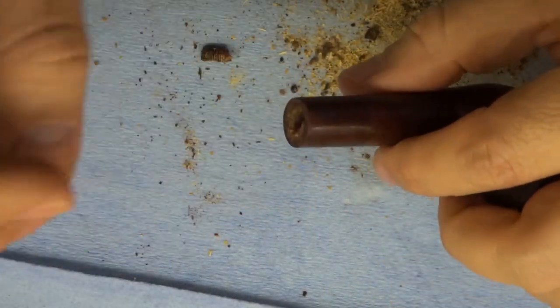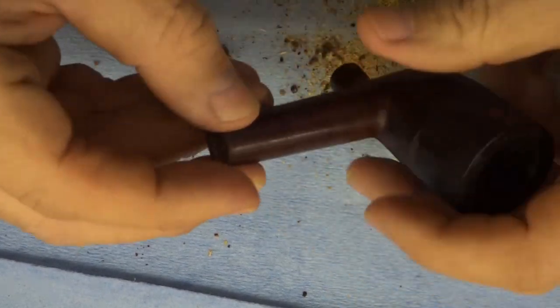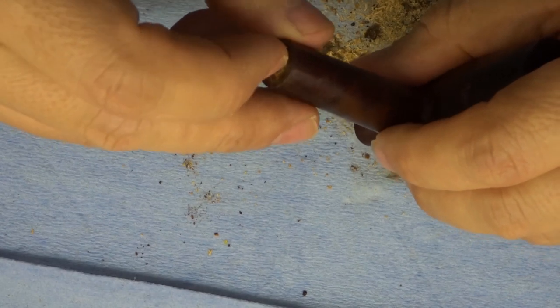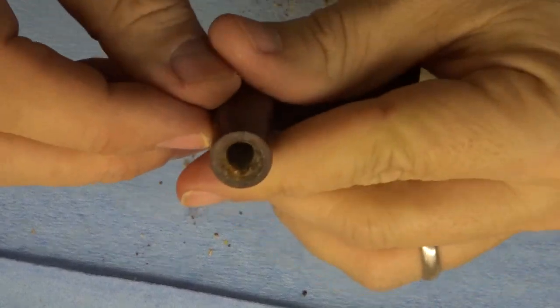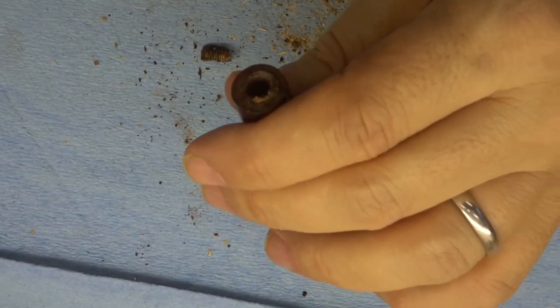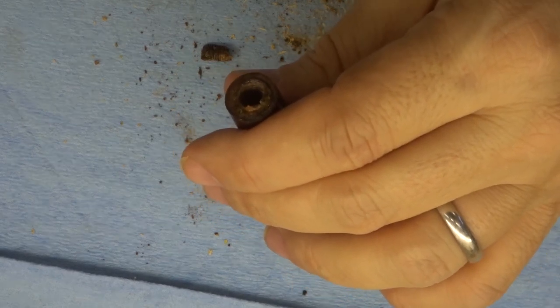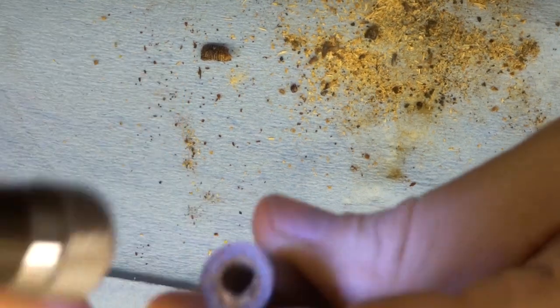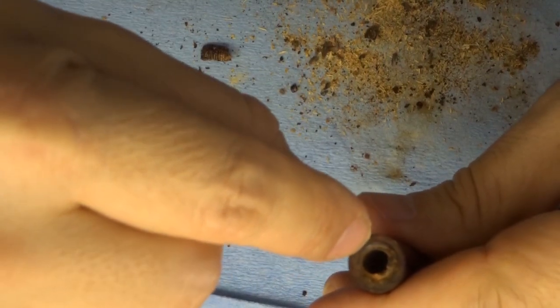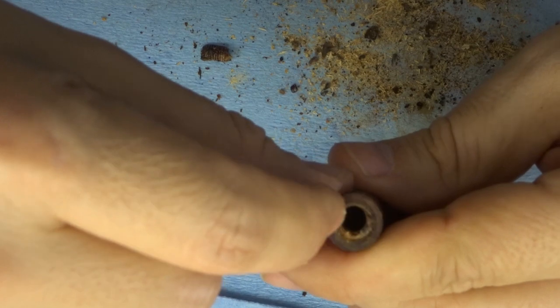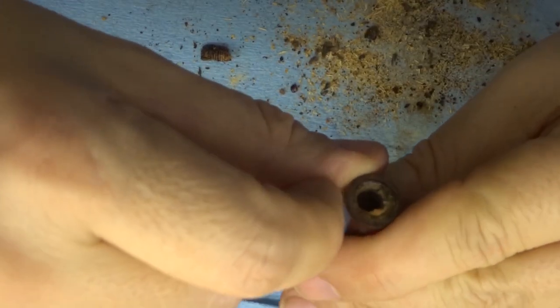Okay. So if you noticed in that last little bit there where I was showing a larger drill bit going in, the silver band has come loose. So I've removed that just to keep it safe. And we've run into a little bit of a problem because we're a little off center there. So we're pretty much down to briar on this side. I'm hoping that you can see that there are some threads in there. So we're down to briar here and threads, which is where we want to be. And then the hope is we'll just ream away those threads and be ready to put a Delrin tenon in. But on this side, we still have a fair amount of bone and it's glued in very well. So that's a bit of a problem.